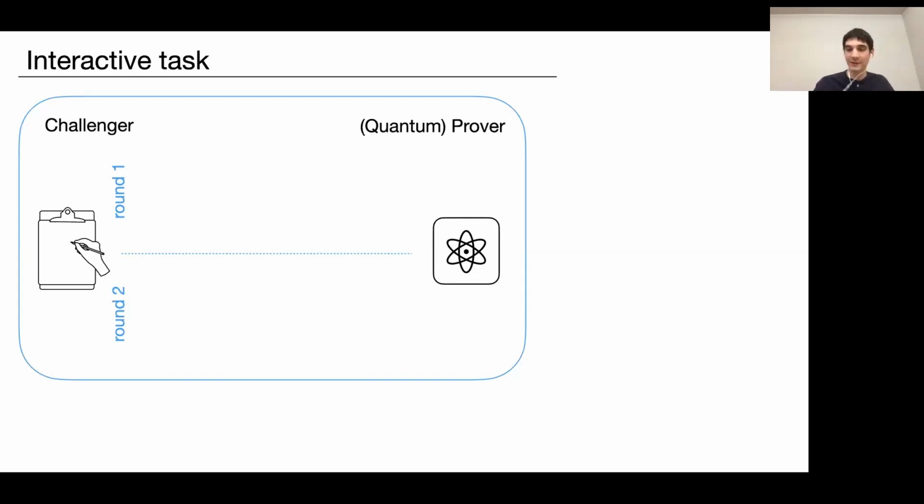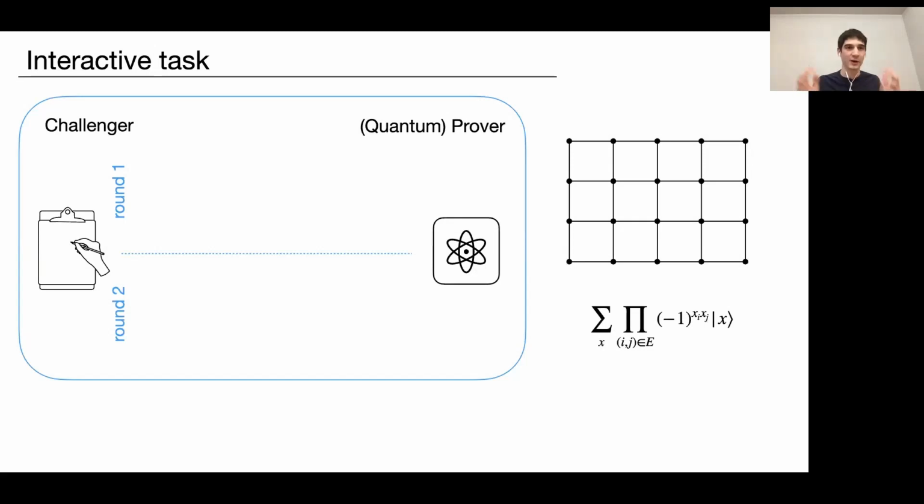So we think of originally, before the protocol even starts, the quantum circuit has in its possession what's called a cluster state. If you haven't seen this before, you think of a grid graph where you put a plus state on every vertex of the grid, and then you apply the CZ gate on every edge. So this is just some large entangled resource state. And it's actually not too hard to convince yourself that this entangled resource state can be constructed in constant depth by a quantum circuit. So this is what the quantum circuit starts with.